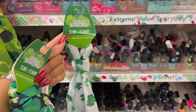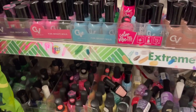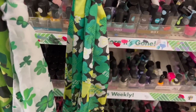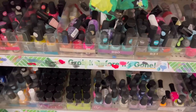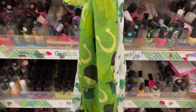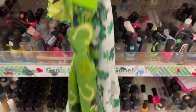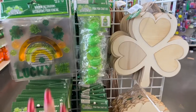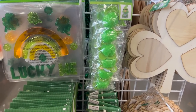They're bringing in St. Patrick's Day scarves — so cute! They have one with four-leaf clovers, one black and green with four-leaf clovers, and one with horseshoes, a leprechaun hat, and a pot of gold. Lots more new St. Patrick's Day items are out at Dollar Tree, which is super exciting!